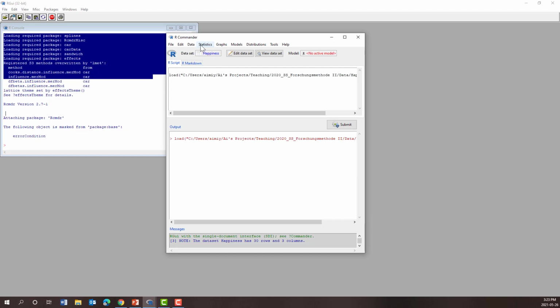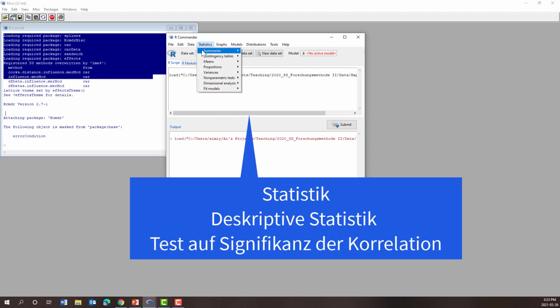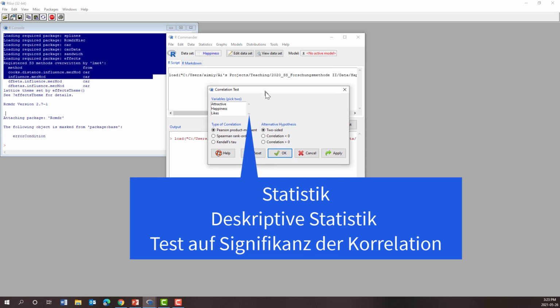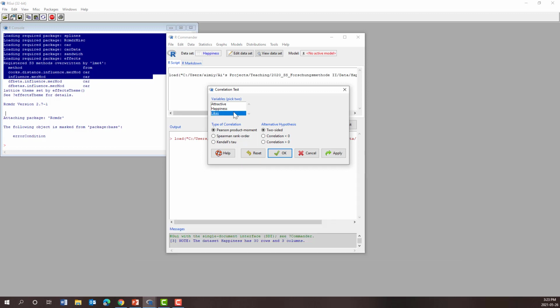To run a correlation analysis, you can go to Statistics, go to Summaries, and click Correlation Test. You can pick two variables which you want to investigate the relationship for. In this case, likes on Instagram per post and happiness.